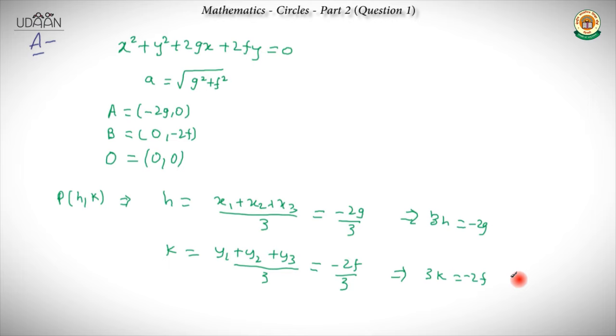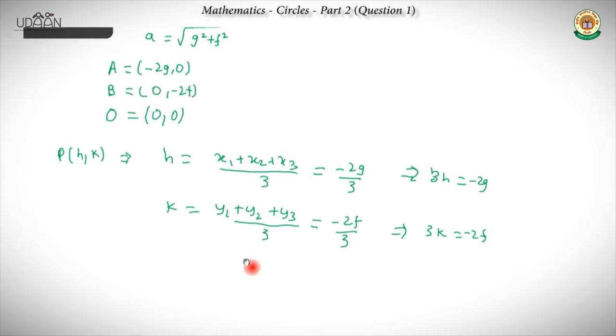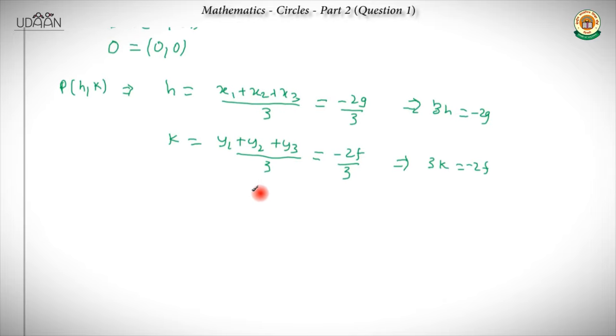So, on squaring and adding the two. What we are seeing so far is that certain restrictions are given: the circle cuts the axes and the triangle OAB is given. So first we found the triangle OAB's coordinates, and then we are trying to find the centroid of the triangle.